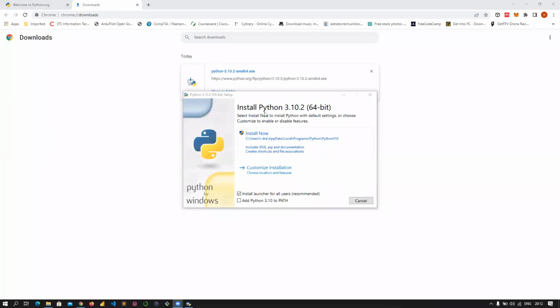What we're going to do next, please take note of what I'm doing right now. As you can see, it says Install Python 3.10.2, 64-bit. There's one thing we call system architecture. Usually your operating system comes in two versions: either a 32-bit operating system or a 64-bit operating system. If I want to ask, how can you know the version of the operating system you are using? This is how to know.